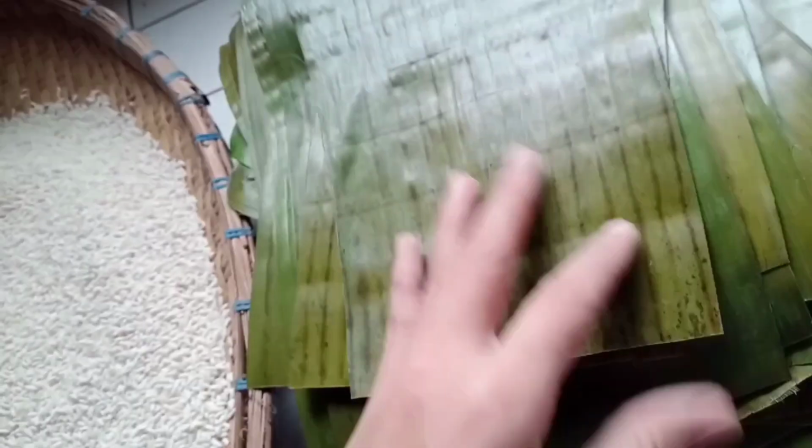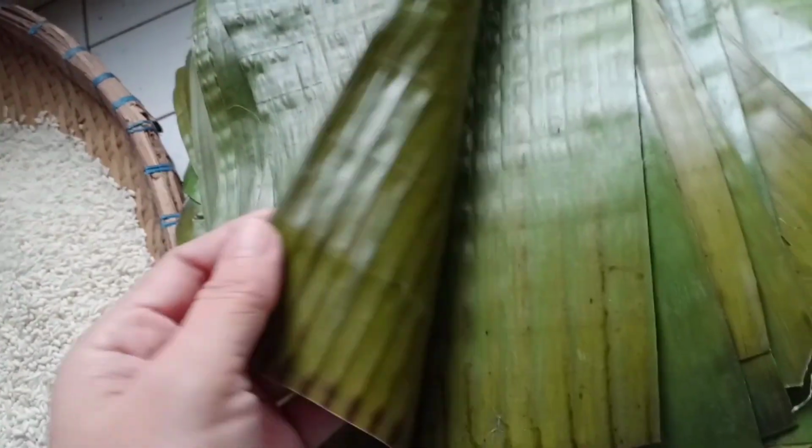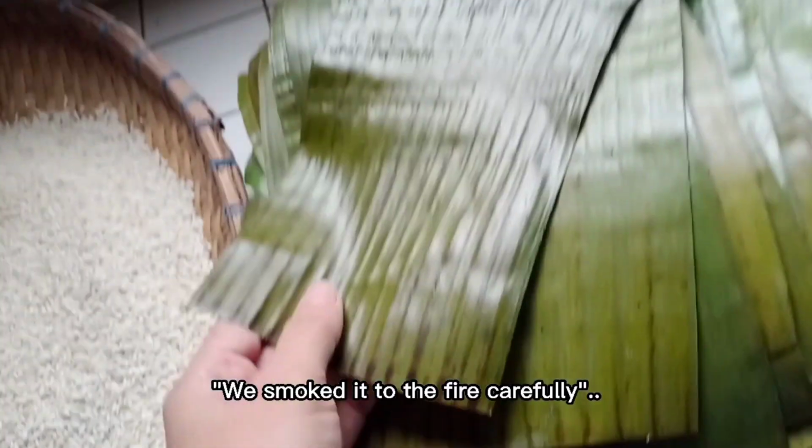So how to make this one is first, we pick fresh banana leaves. Then we dangdang it. I don't know how to say it in English.